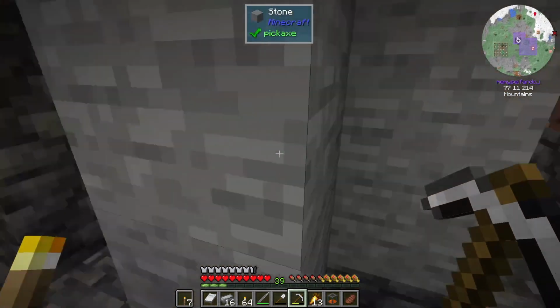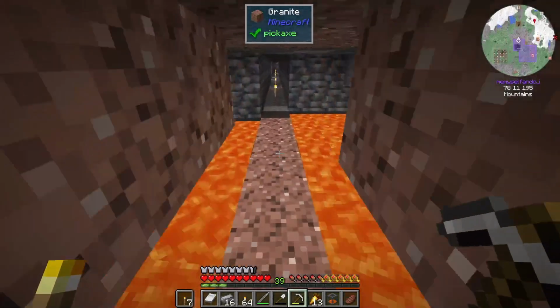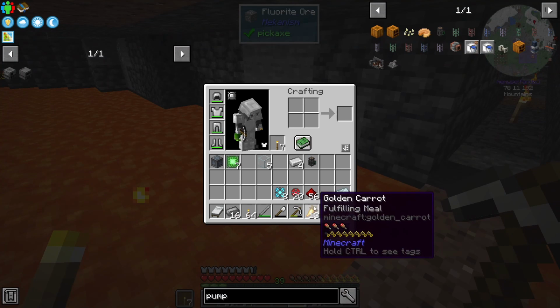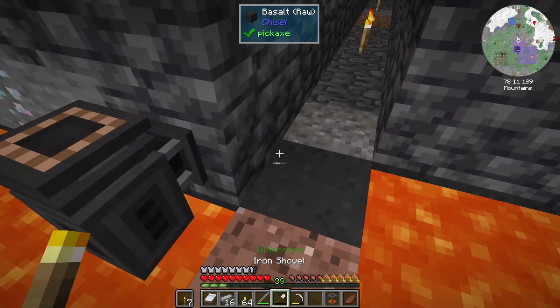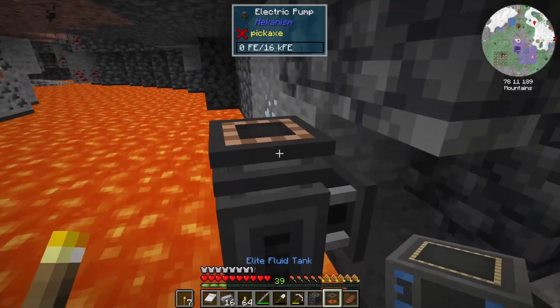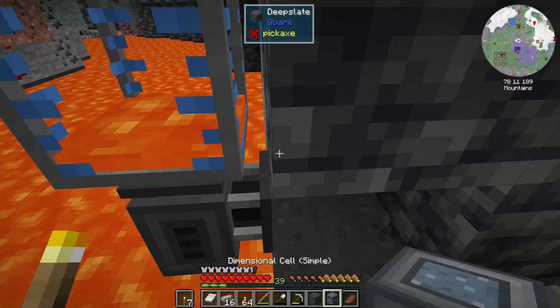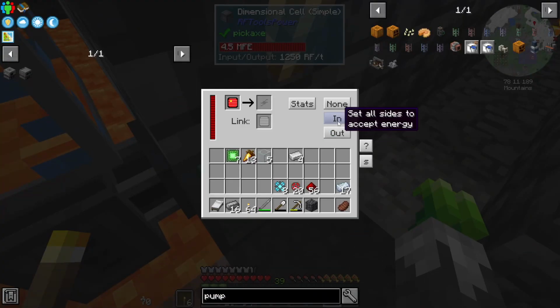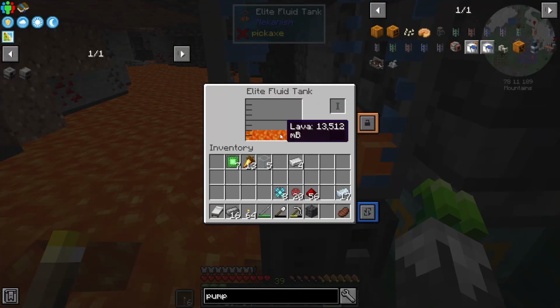Lava is one direction, this way. So we can put this guy down. We can put that guy there, and we can put our power cell out, set that to out, and we're getting lava. Oh, that's so much nicer.